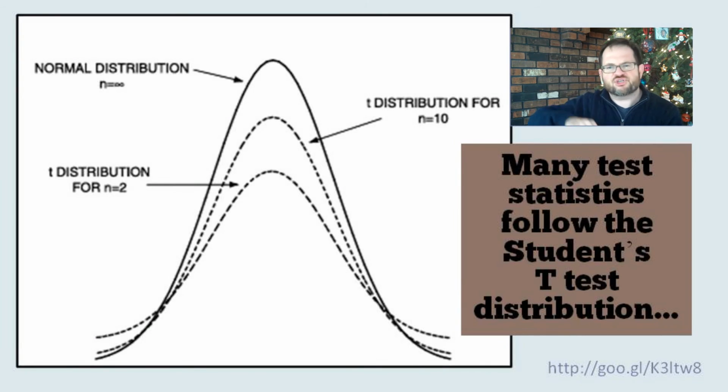It works especially well if your sample size is small. If we took a sample of 10 Creighton students, we'd probably use the student's t-test rather than the standard normal. Whereas if we took a sample of like 100 students, we would switch to using standard normal. But student's t-test is just another bell-shaped curve.